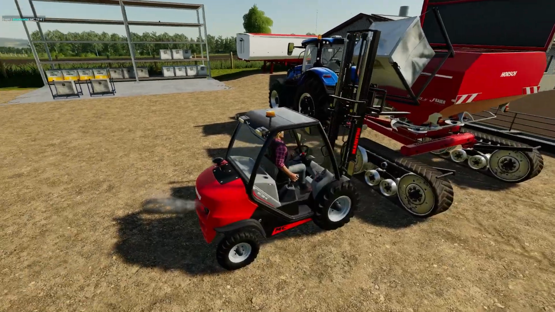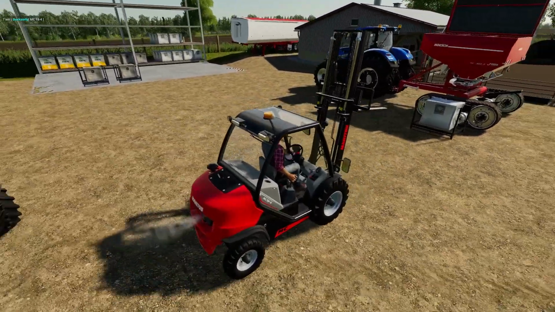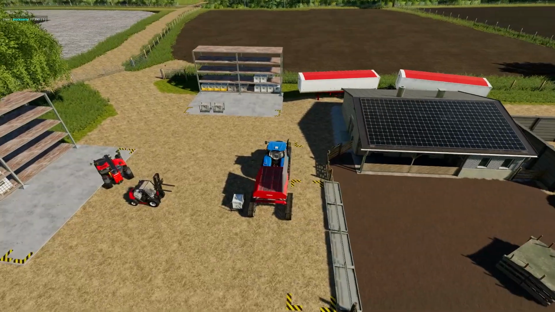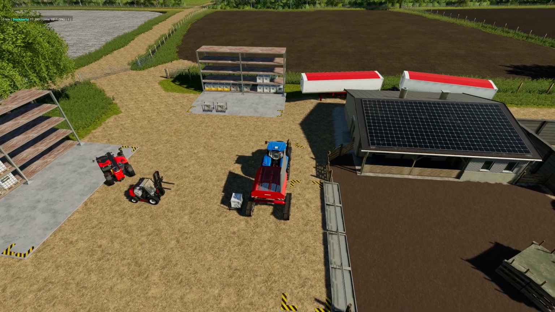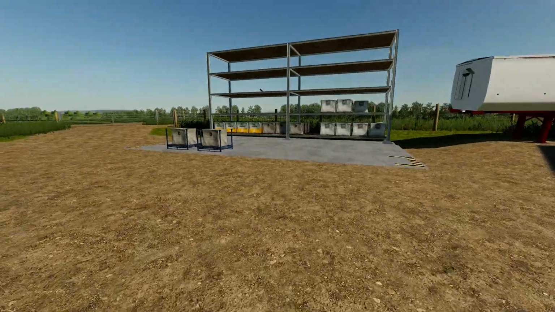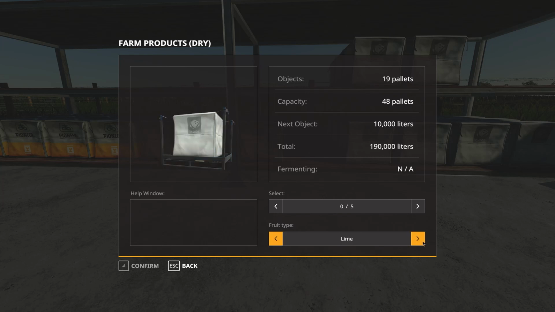Alright, so what we're going to do is we're going to do it the other way. So we're going to let that drop, like so. Now, what we're going to do is we're going to go in here. We're just going to load it from that. Once loaded that bag, we're going to come over here to our storage bin. We're going to unload some lime. Oh, there we go, some lime.